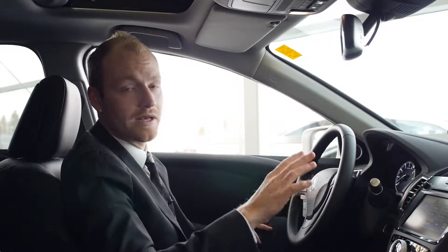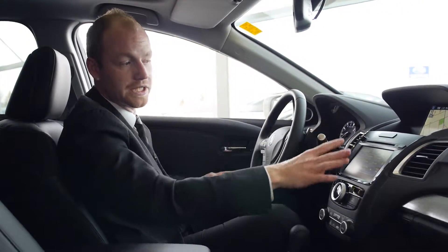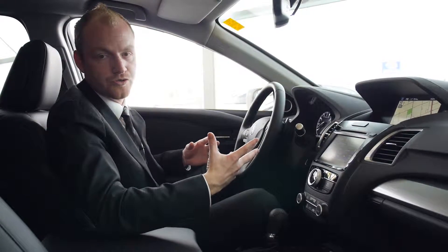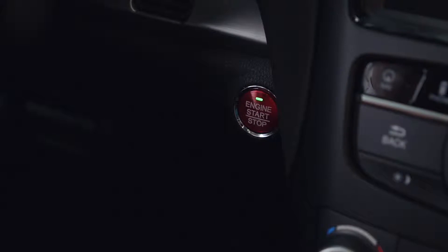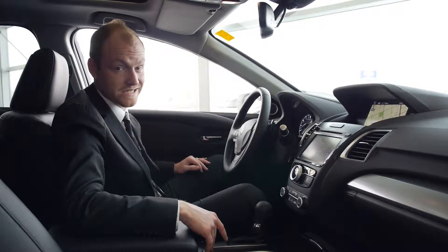Acura Watch is an exclusive program — a 24-hour live butler concierge service. Leaning down to the dash, they've completely redesigned the whole layout with a dual screen, making it much more user-friendly with all this new technology. And again, push-button start, keyless entry, dual-zone climate control throughout, and heated seats are standard.